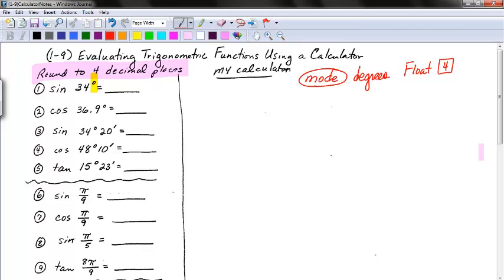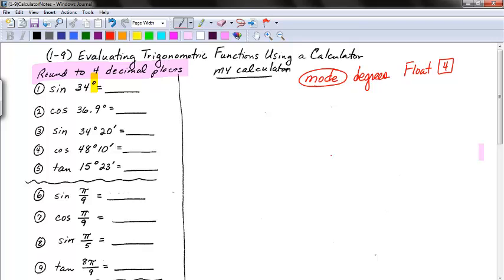Then on the calculator, we've got sine, cosine, and tangent. Look right above there. There's inverse sine. It says sine to the -1, but we read it inverse sine. I will tell you right now, that is not the reciprocal of sine. Inverse sine is not cosecant. We will get to that, but that's not the reciprocal. So we're in degrees, and we're at 4 decimal places.